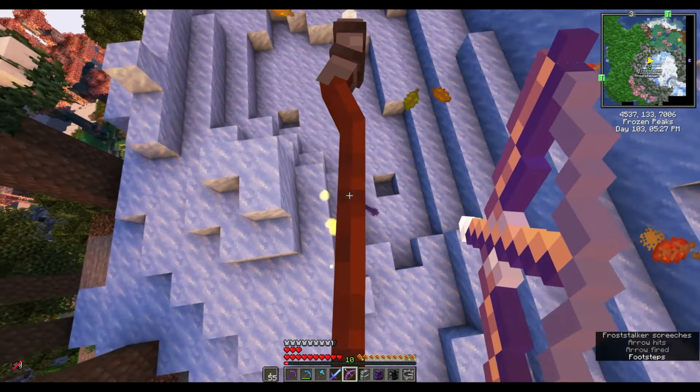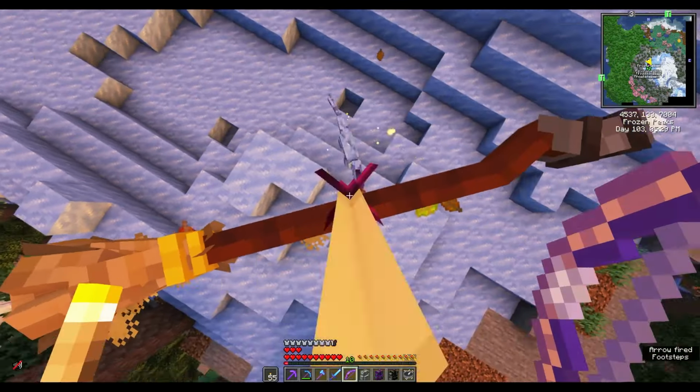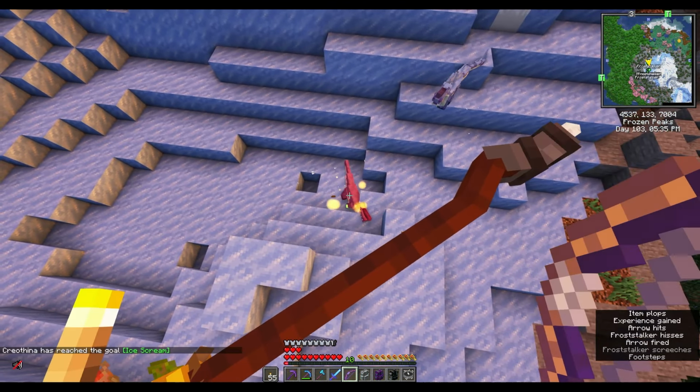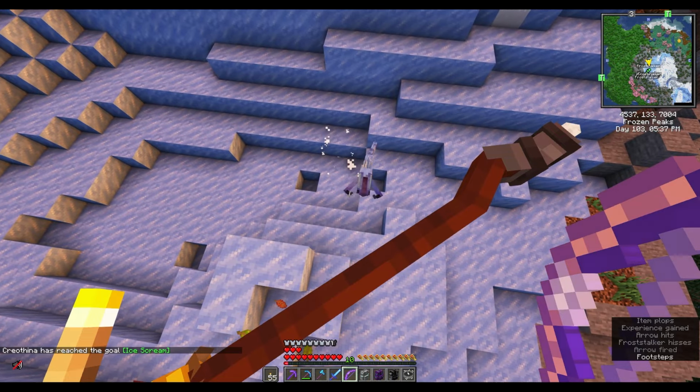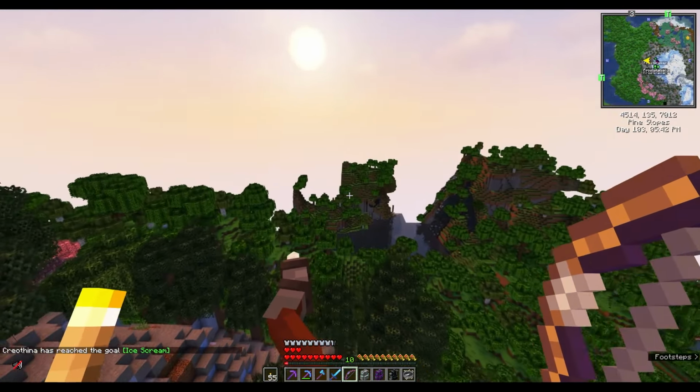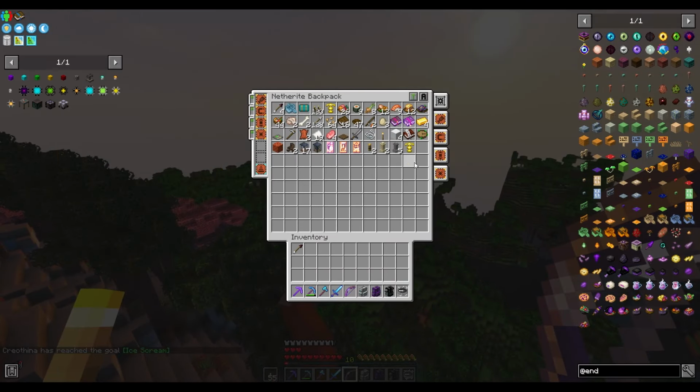Game's not happy with me. I cannot shoot from this broom. Oh my God. Oh, that's so sad. Oh, ice cream. Oh, that's so sad. What'd you give me? Strength 1. Okay.